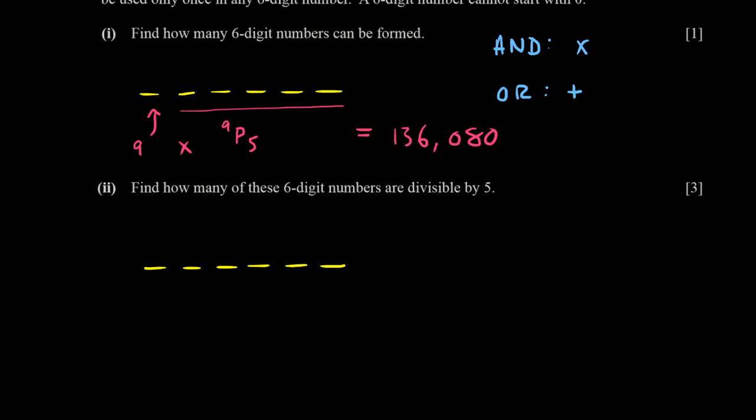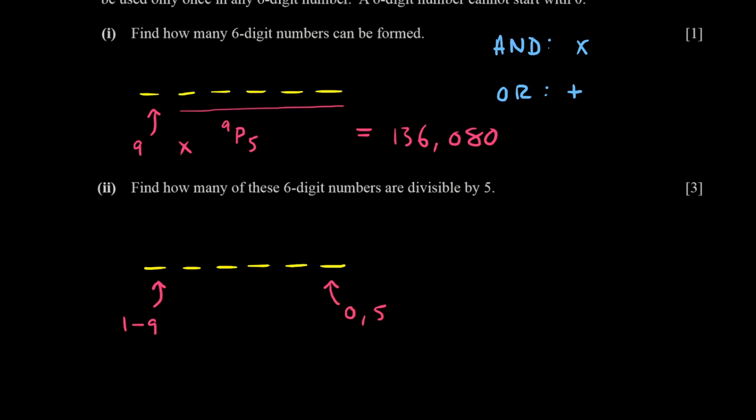What we're saying is the first digit can be anything from 1 to 9. It just can't be 0. Now we've also got a restriction for the last digit, right? What's the last digit got to be? If it's divisible by 5, this can only be 0 or 5. Now, there's a bit of a complication here, and the complication is that the digit 5 can either be at the end or it can be at the beginning.